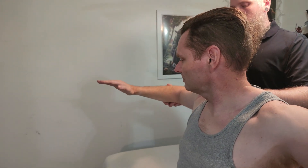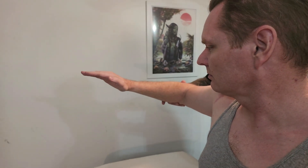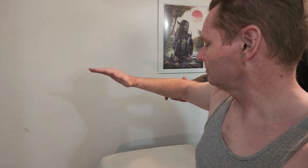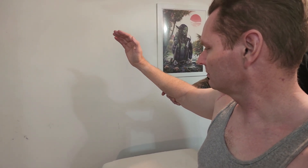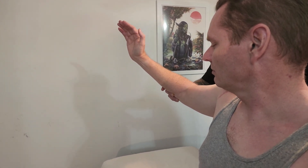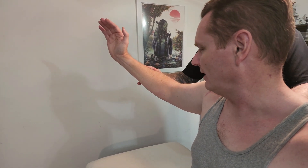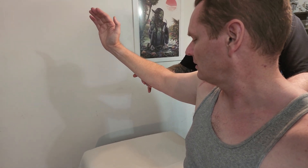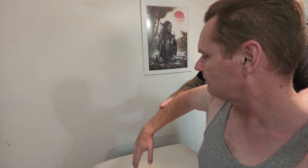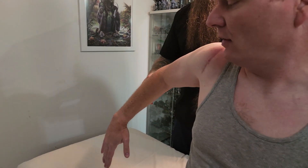I'm going to bring his arm back down into a neutral plane and focus on just this one. The hardest ranges of motion with a capsular restriction are external rotation and abduction, followed by internal rotation — this being one of the hardest ranges for that shoulder. At this end range, what are you feeling? It's just tight, jamming up, can't go further. Not really pain at this moment. And in that other direction — tightness again, jamming up, can't go further.